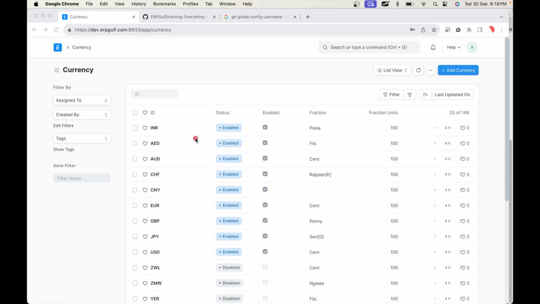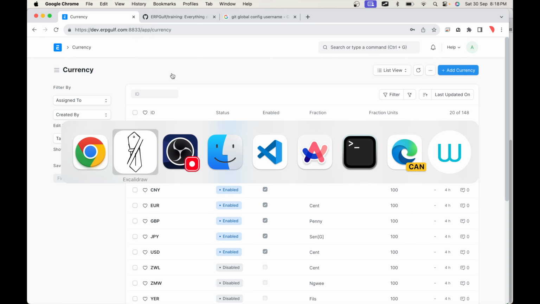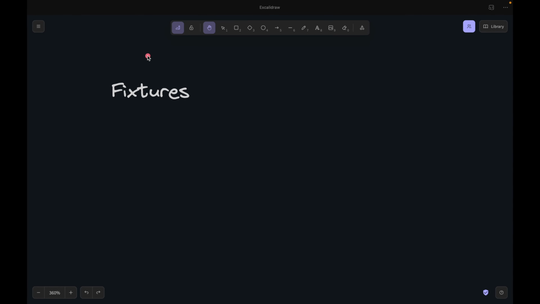When we create a currency doctype and put all this data, then when we are putting it on the production side, we need this data there, because we don't want to enter the same currencies again on each production server, right? So this is one thing that fixtures will solve.